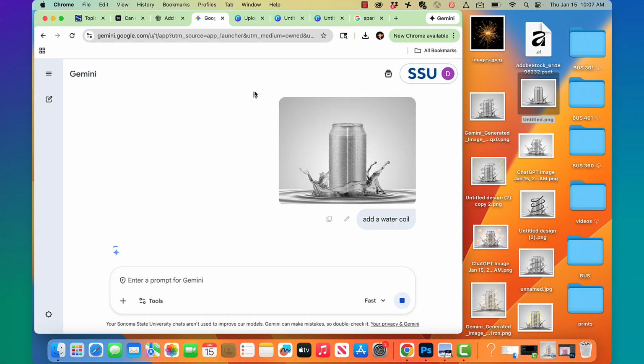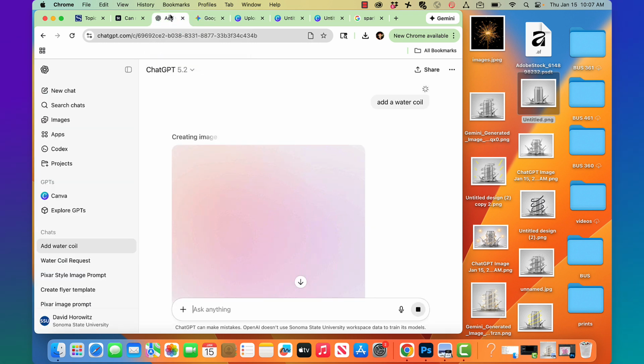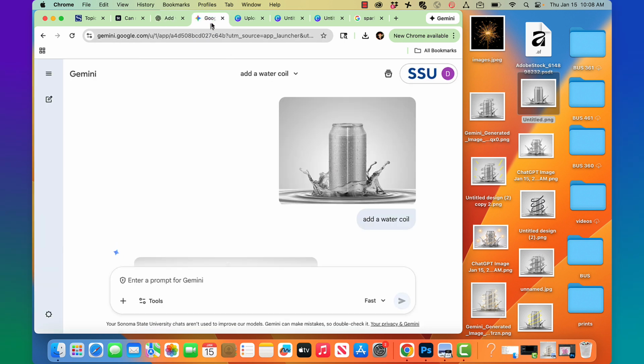You could try helix or spring or I don't know. I think ChatGPT gave me a good first go at it. Gemini's probably done. Let's see.